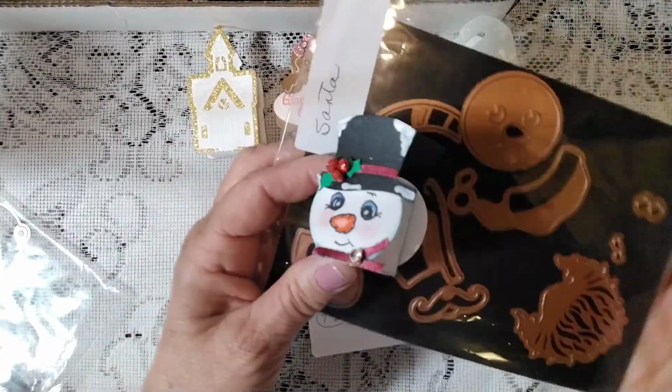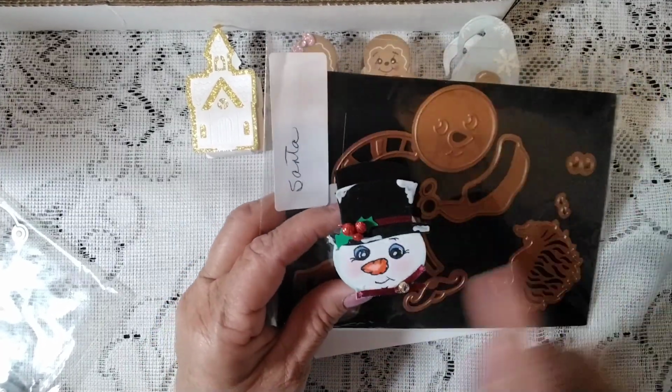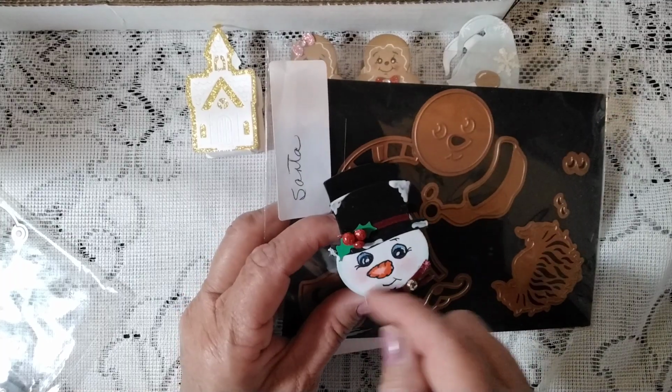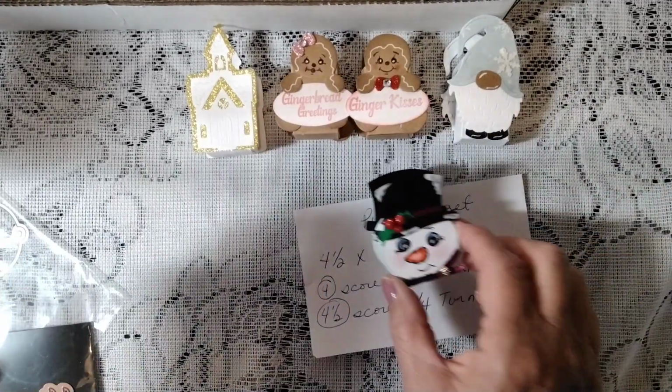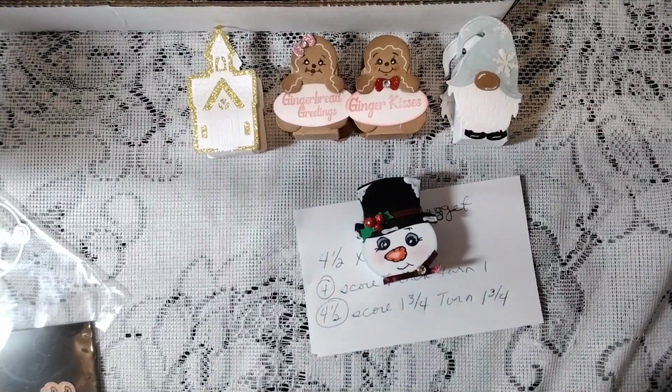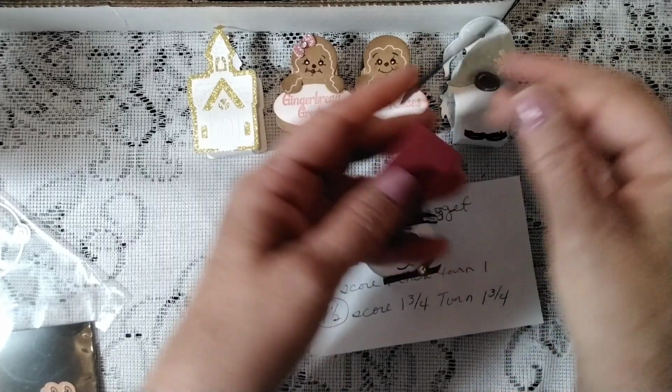And a couple of years ago. So this is the little face. And you can put the little scarf if you want. I just, it was too small. I mean, too big, the scarf. So I just put a little ribbon. And I do have a sample. So this is a scarf, so you would have to cut it.